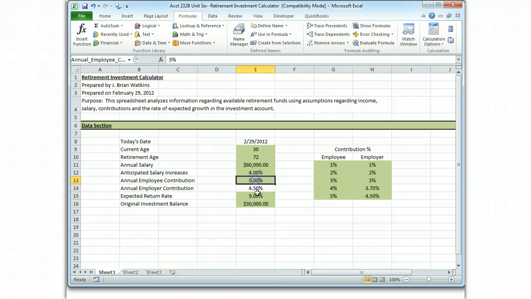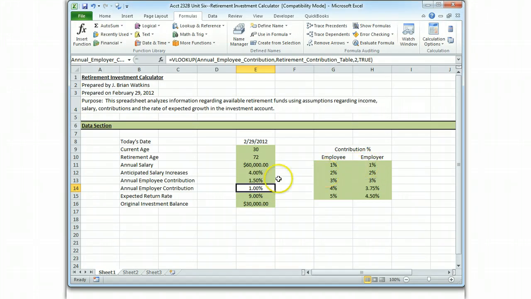Now if I change this, let's say it's 1.5, and that's a figure that's going to be in the middle of 1 and 2. You'll see it returned a 1. Because we didn't quite get up to 2%, we can't take advantage of the 2% matching, but at the same time there's nothing to prevent us from contributing something more than 1%. So that 1.5 did an approximate match, and it stuck with the lower figure.